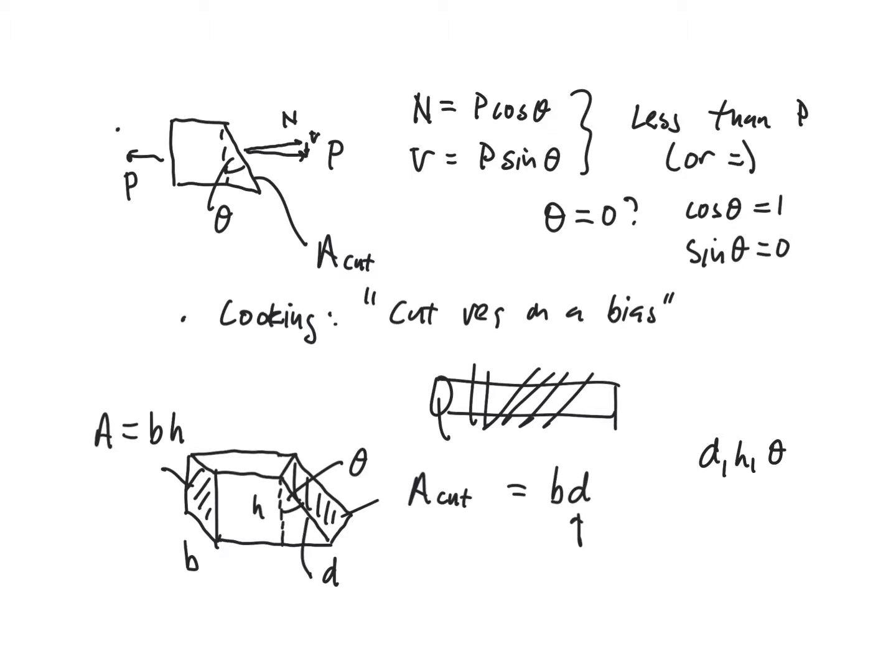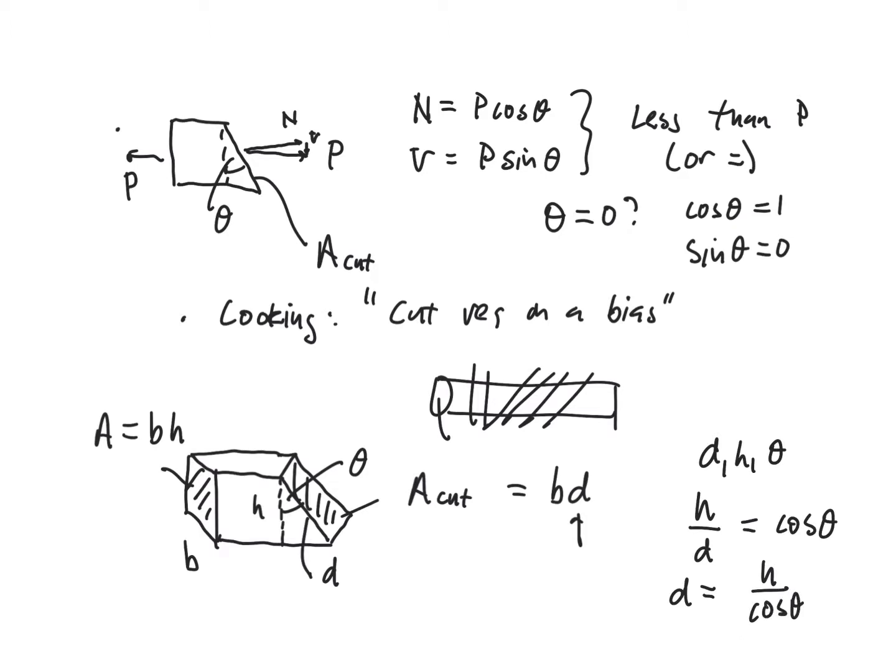So once you've had a chance to think about that, notice that if you change the angle, it's just going to be the adjacent side over the diagonal. So we know that H divided by D, that scalar, is the cosine of theta. So if we rearrange this, D is going to be equal to H divided by the cosine of theta.